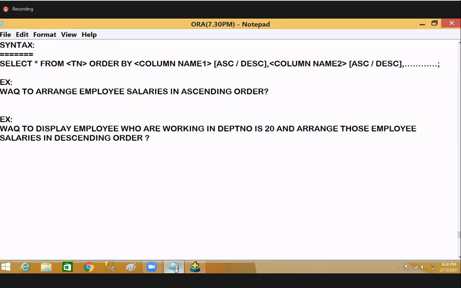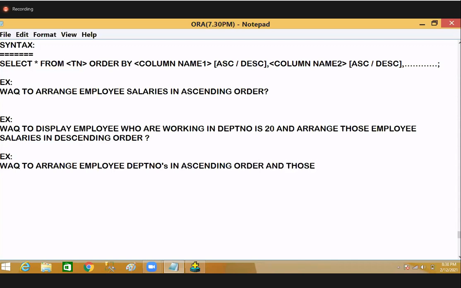And the next one is called what now? Another example: write a query to arrange employee department numbers in ascending order and those employee salaries in descending order for each department number wise.